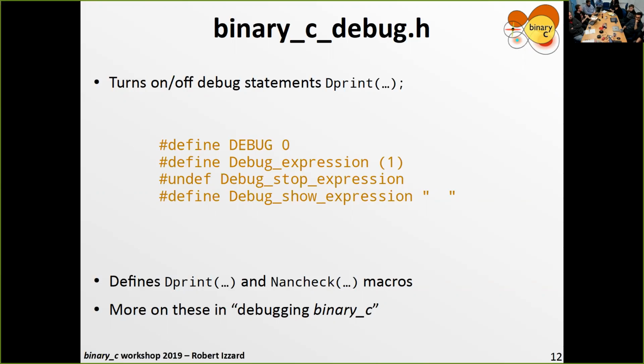There's also another macro called nancheck, which searches for not a number. Those of us who've been programming for a while, we know about not a numbers. 1 divided by 0, for example, is not a number. This shouldn't happen. Doesn't mean it never happens, but it shouldn't happen. We'll talk a bit more about these in detail on Wednesday, because I haven't written the slides about it. See when I find time.